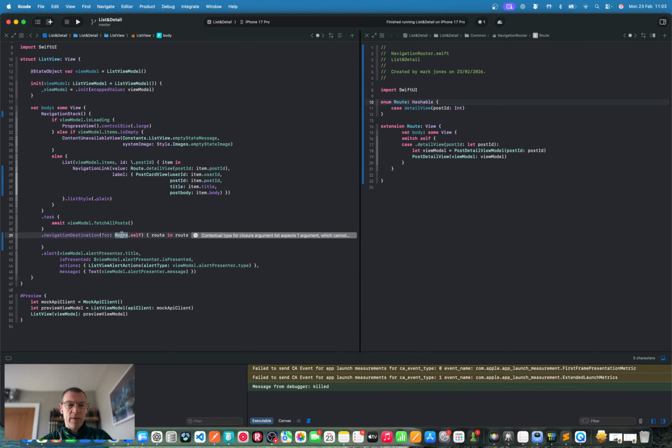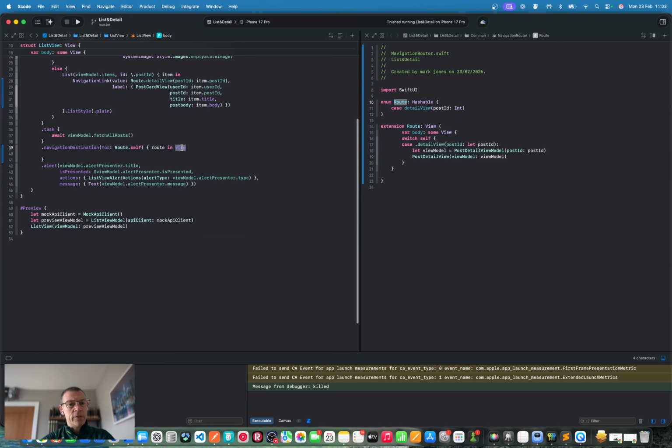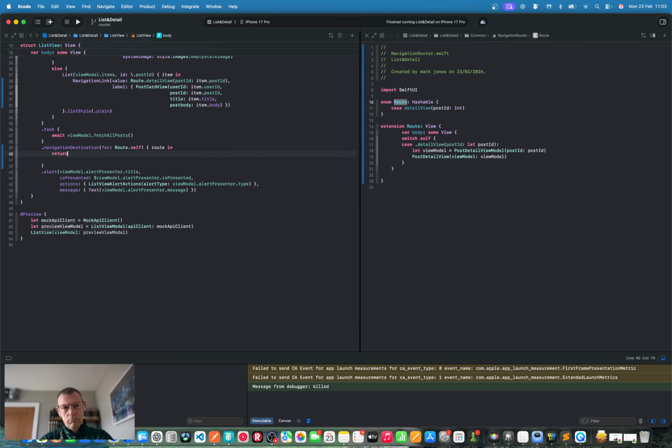Okay, so this type here is giving us back a route. So we're saying view in route, and then we cannot find route. Okay, so it's going to return us a route, and that's it, route in, and we're going to return that route. We know that that route conforms to view, and it should present a view.